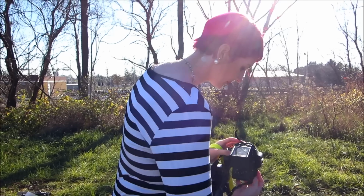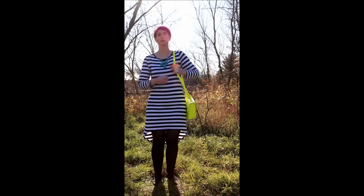Oh, and if you want to take this one step further, and who doesn't, then after you've used your camera remote to get yourself in focus, I go back and I put my camera in manual focus and I put a self timer on and then I stand back in the photo and it's perfectly focused and I don't have to hide my hands. You know, the camera remote in my hands.